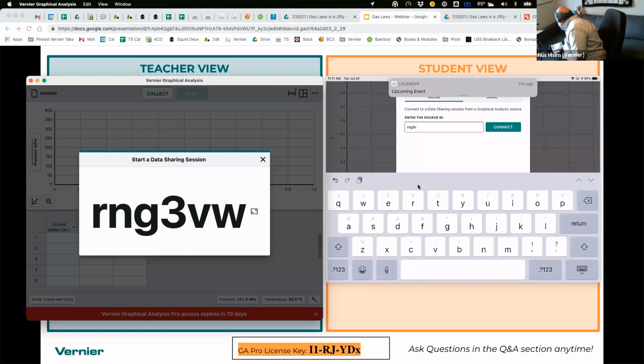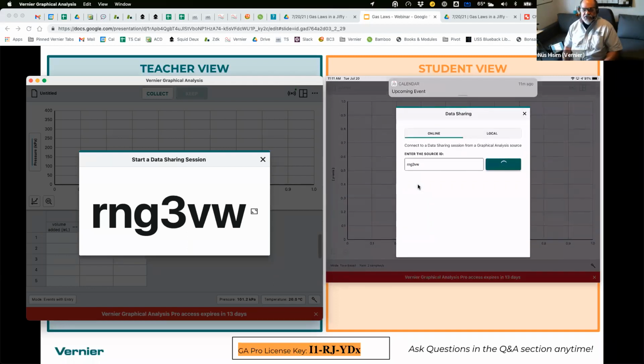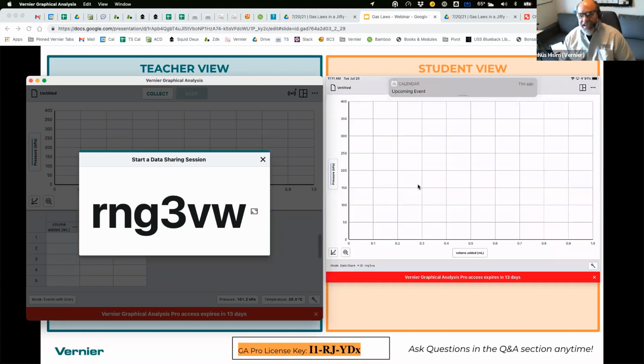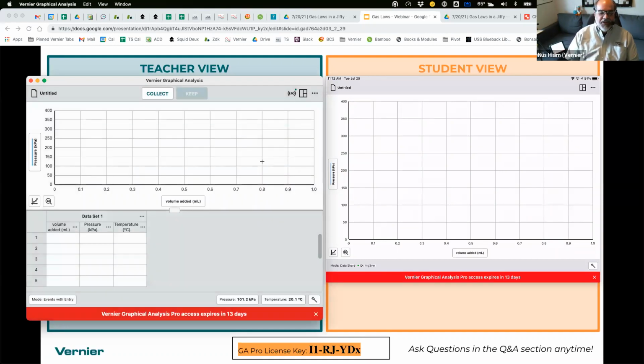We asked the software guys to make these as simple as possible because we knew that people on phones and iPads and stuff have a bit of a limit on how you can type and copy and paste. And so I'm going to let Melissa or Angie grab that code and put it in chat or something. We may need to get back to it later. I can too, as a teacher, but I want to move on here because I only have an hour with you guys and I want to use the time well. So let's take a look at the setup.